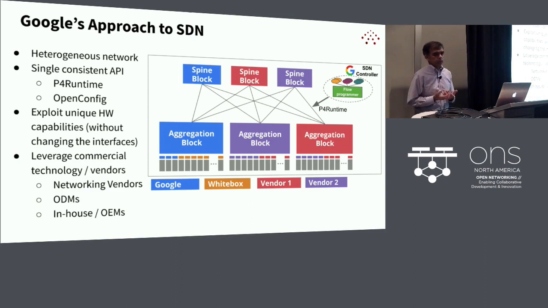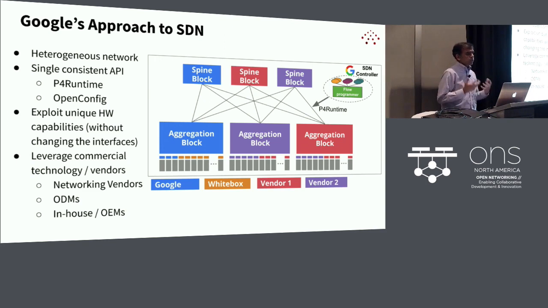So what is the SDN paradigm at Google? We run a set of applications in what you can call the central infrastructure or the local cloud. And this is the SDN controller, which is basically your RIB, which is a flow programmer. And we want to control the network, which could be divided into separate domains: failure domains, connectivity domains, etc.